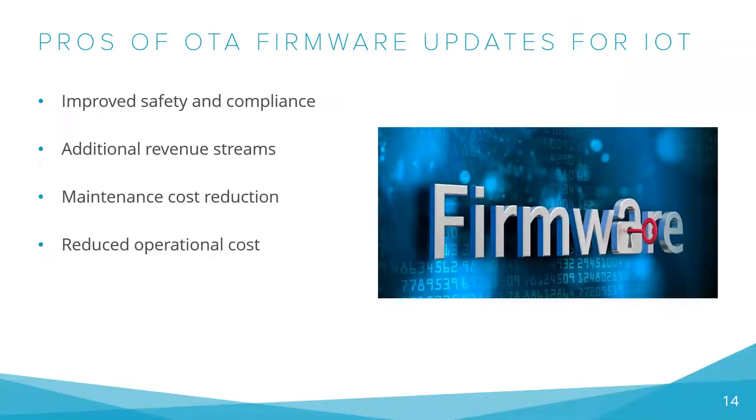And the last is that OTA updates can be used to add features that were not originally included in the devices, thereby increasing the value of the device. Of course, it can be a paid service by the manufacturers. They can include additional features in the device which were not discussed or promised to be delivered, so they can have a paid upgrade and add this functionality to the device.